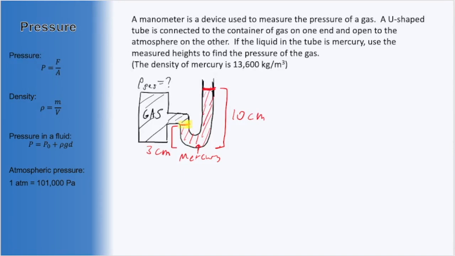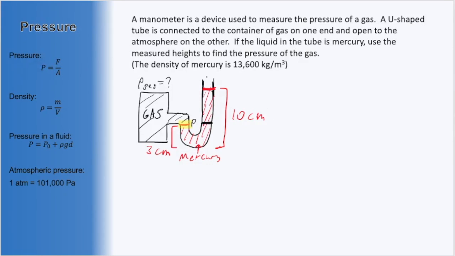So this point here, where the gas and the mercury are in contact with each other, must mean they have the same pressure there. The next piece of the puzzle we need is that for a single connected substance, the pressure at the same heights must also be the same. So whatever the pressure of the mercury is at its highest point on the left side that I've highlighted, must be the same as the pressure I would find looking at the same elevation of the mercury on the right side of my tube. Now that I've boiled down this problem to just finding the pressure at this tick mark here on the right side of my column, do I have enough information to find that?